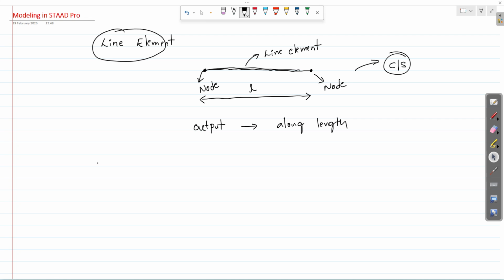So next we have area element, or we call it as plate or shell element. In ETABS, we frequently use the term shell, whereas in case of STAAD, we will use plate. It is 2D element.